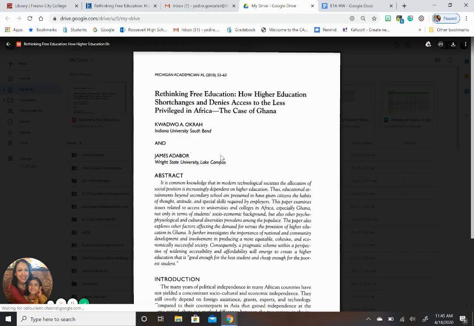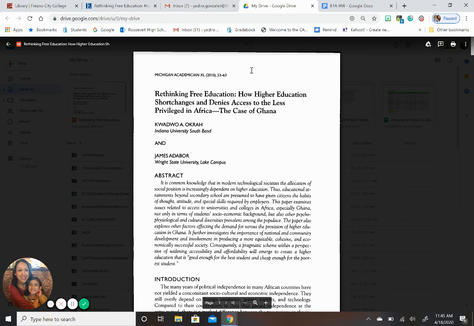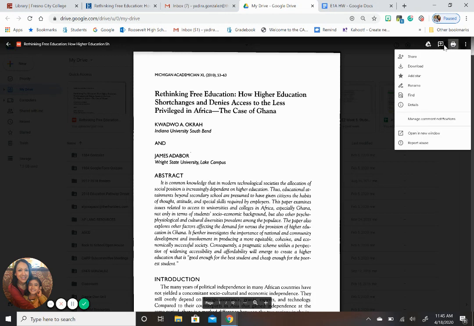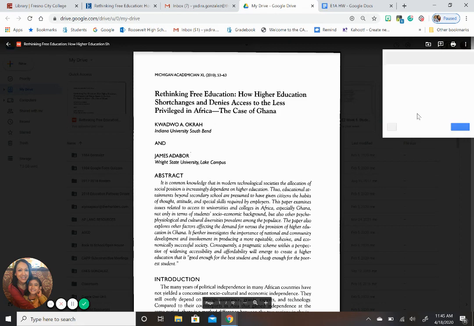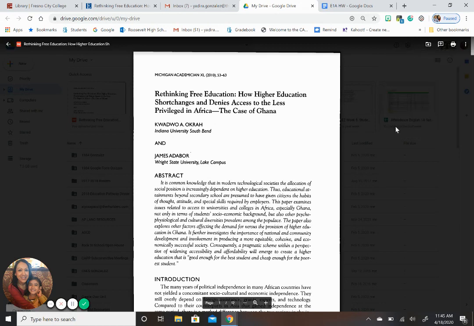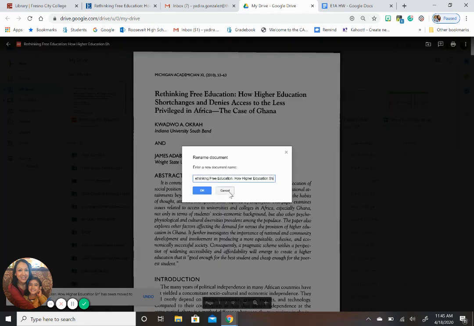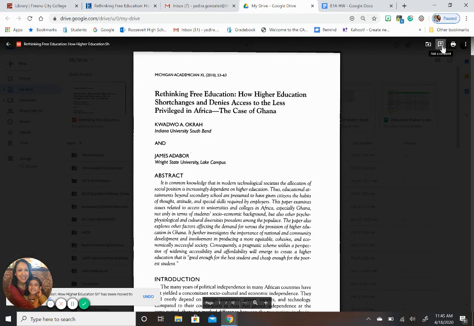What you might want to do is create a folder for your articles. Now you can't annotate it here. So what you need to do is you need to convert it to Drive. So here I'm going to click on Organize. I am just going to select my dual enrollment folder. I'm going to move it there. Okay, so that's good.